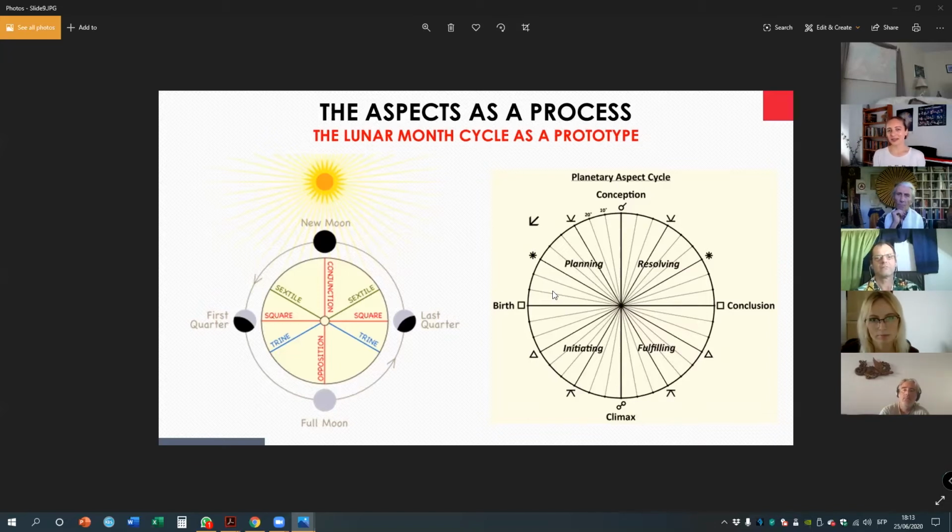But this is such an interesting moment, isn't it? The transition between the last step and the next first step is something similar. It's the transition between the 12th house and the first house, of how we need to let go of the difficulty, of emotional difficulty, mostly of whatever had happened before, accumulated up to the 12th house, so that we can start a new cycle in the first house. And here is something similar. I totally agree with you, Paul, on this, that it's a very vulnerable moment, the moment of the new moon.